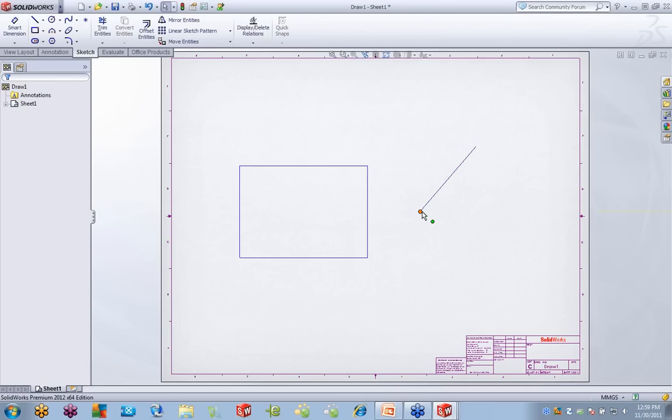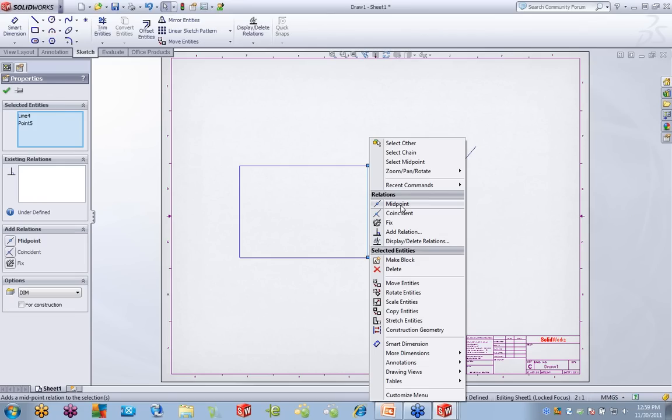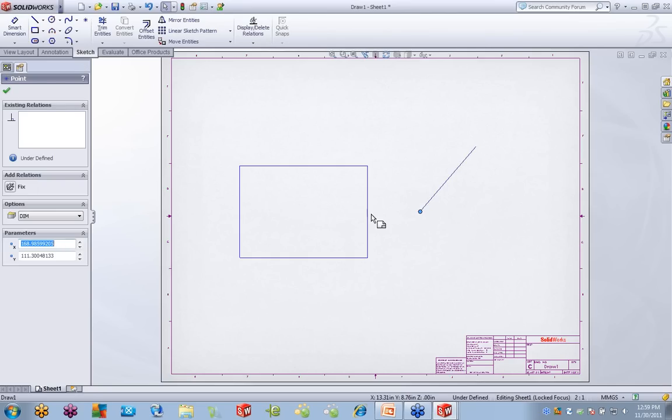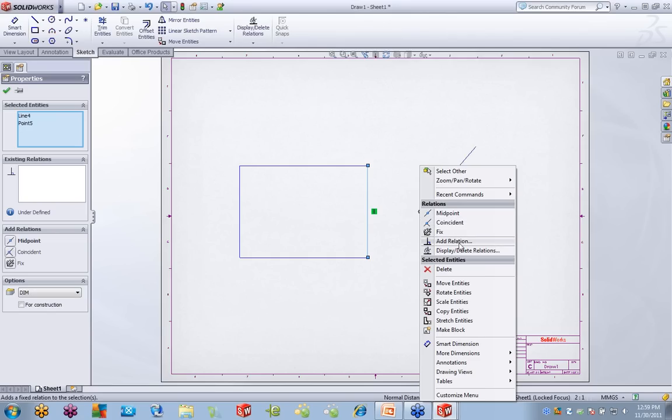If I were to select maybe an endpoint and a line and right click, you do have your options for relations here. Maybe some clarification on this. If I make a selection of two items, I don't get the in-context menu that you see in the sketch environment that allows me to set make coincident. But if you right click, you will have the same set of relations on the right-click menu. Hopefully that answers that question.